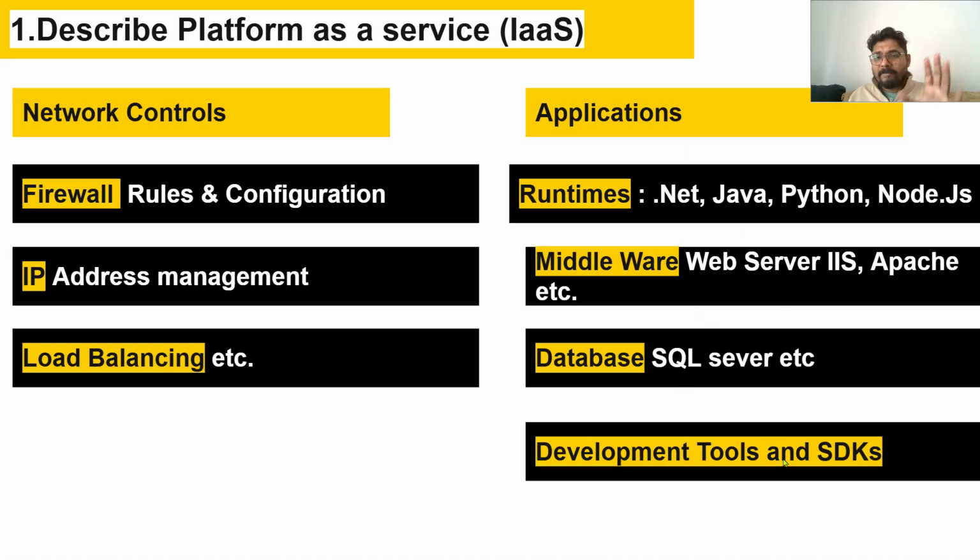Development tools, right? Software development kits. All these things would also come under application category. So in network control, just remember firewall, IP. In applications, you remember .NET framework that you have seen. SQL Server database you have to install. Development toolkits, right? Visual Studio, there are many software development toolkits, SDKs. So some of these things you can remember under applications.